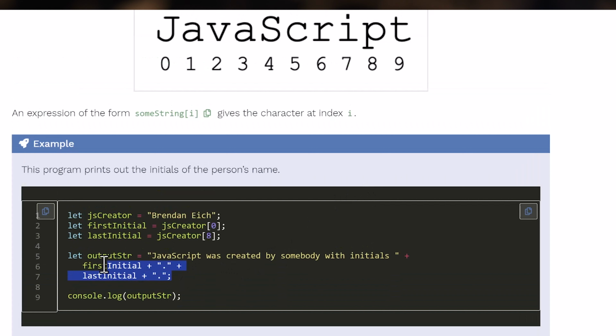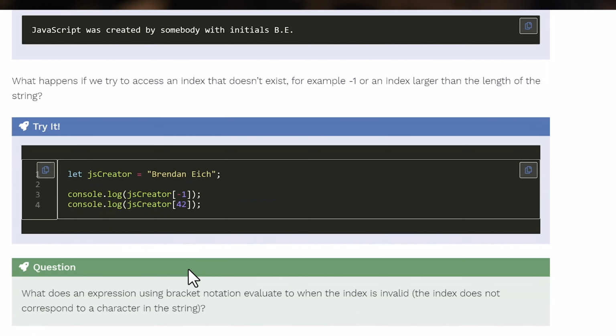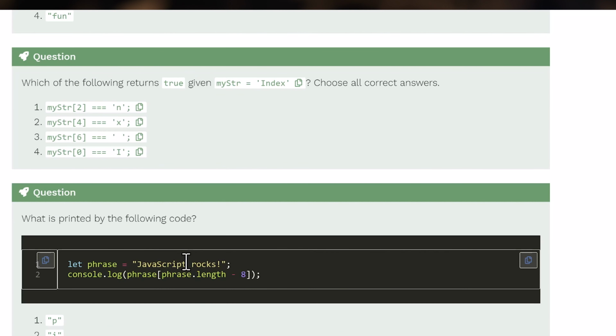Like I said, this video, although it's a shorter section, but it's a lot of information here. We haven't even touched yet what this is doing right here for us concatenating. We'll talk about that later. But I just wanted to make sure I point that out to you. Go ahead and check your understanding. And that's the end of this section.